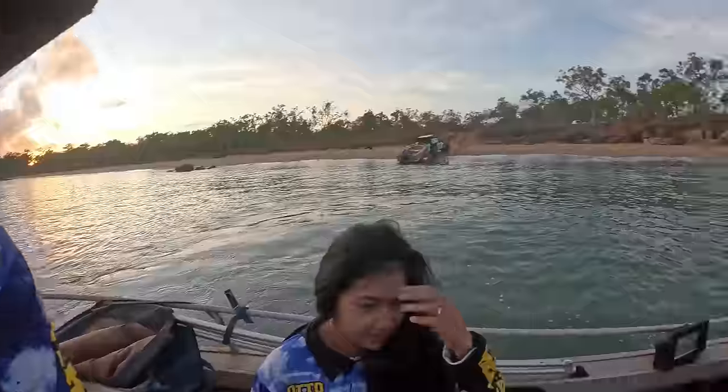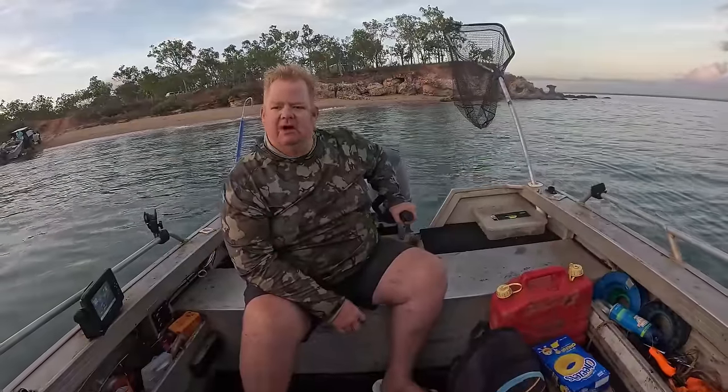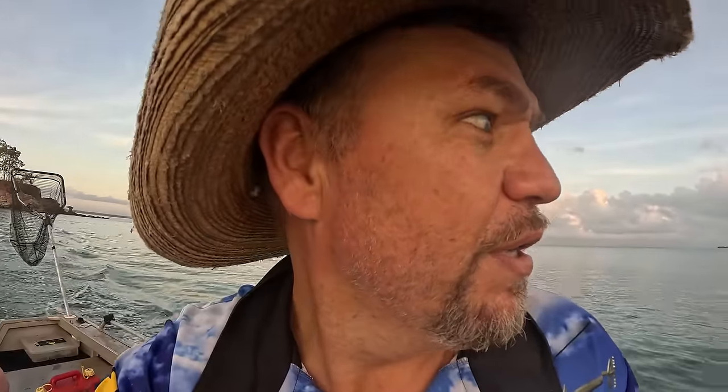We'll go out. This bloke knows these waters really well. Where are we heading today, Barra? Valencia Island. What sort of fish are you going to get? Hopefully some jewfish and snapper. You normally get a fair bit out here? Yeah, a bit of a feed. Mackerel. How far over? Straight over there. This guy knows these waters really well. The weather's really good. Hopefully the wind stays away, so everything's in our favour at the moment. And we're just gonna catch a fish.